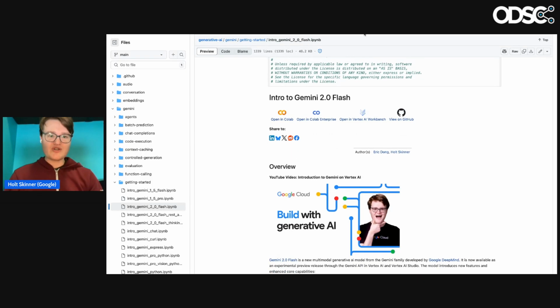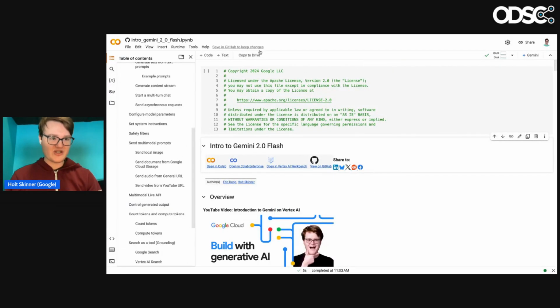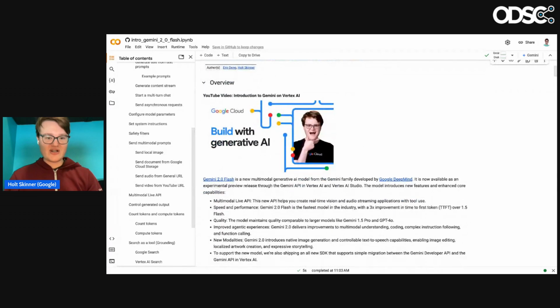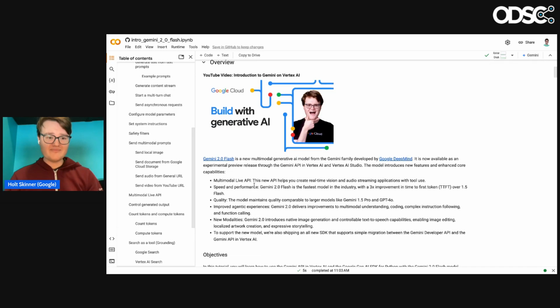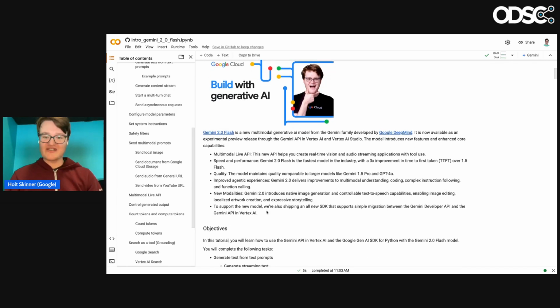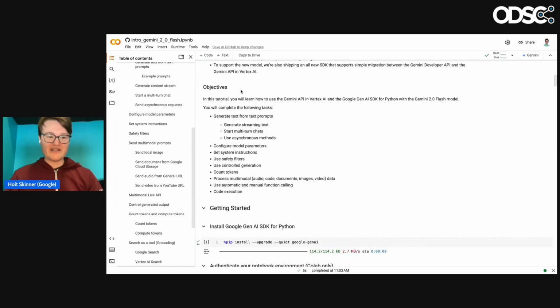And so I'll go ahead and switch over to Colab so we can actually run some of this and see how it works. Okay, so here's Colab. You can get to it by going to colab.research.google.com or by just clicking on that little link on that page there. So we're going to get started with this. If you want to see a YouTube video that is made by this guy right here, I don't know who he is, but I guess he made some stuff about this. It's a video that actually talks about Gemini 1.5, the previous generation, but it shows you some of the different ways to get started using Gemini with Google Cloud. And this is basically all the information I just talked to you about, but you can read it if you would like.